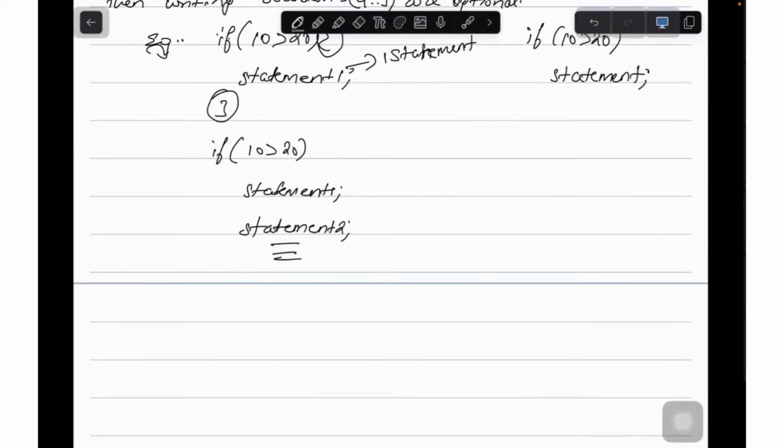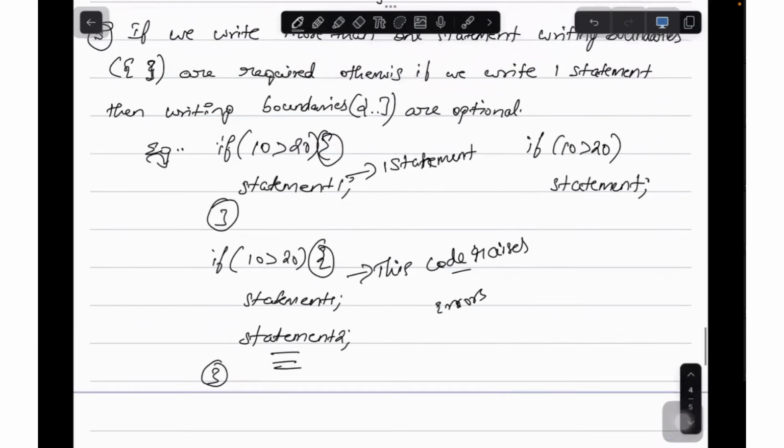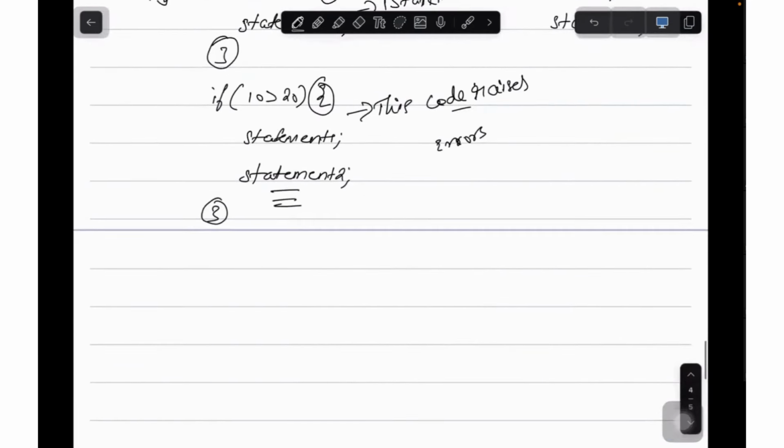If you don't put these two, this code raises errors, so it will not get executed and has to be corrected. This is what the 5th rule is talking about. If you have only one statement, using boundaries is optional. If you have more than one statement, then mentioning the boundaries is mandatory.